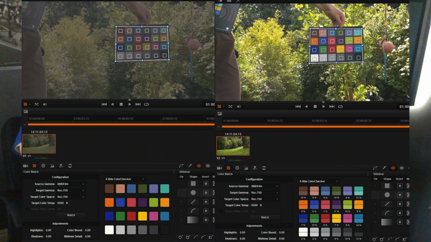So finally, all of a sudden, there was a scientific way of doing color correction, besides just having some colors on a clapper that you could use as a reference. Here was actually something where software was solving the problem of getting a good base color correction. So this was something that was really exciting.